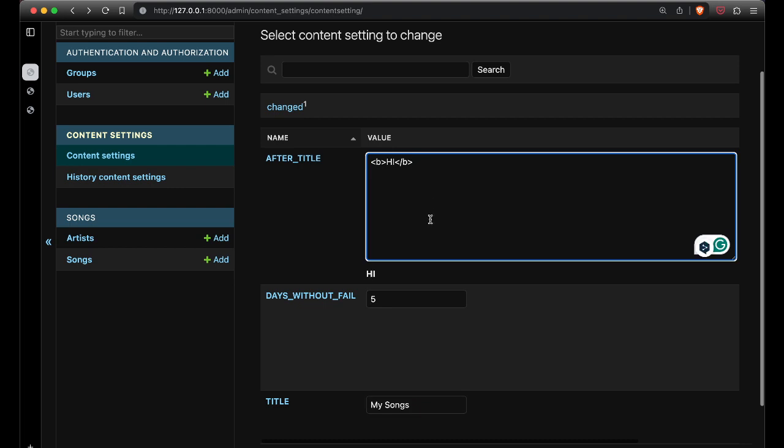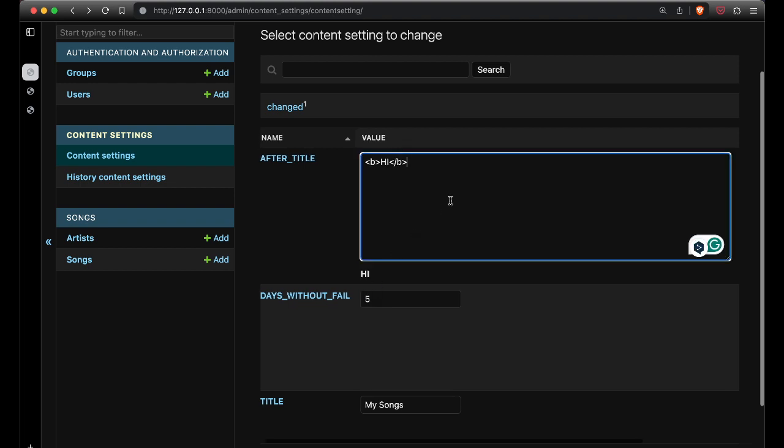So that's why a lot of types that we support in Django Content Settings have some kind of preview panel where you can see the actual data that will be used on the site, so you can make sure that the changes you made are actually valuable and reflect what you actually wanted to do. So the preview serves this purpose.